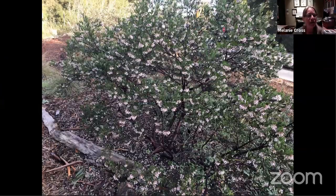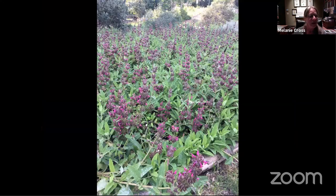We hope to supply the right plants at the right time of year for them to nectar on, to lay eggs on, and for their caterpillars to feed on. For instance, this manzanita is one of the few winter flowering plants. There's a lot for us to consider, and we're learning all the time. The land stewardship organization Grassroots Ecology, which was formerly part of Acterra, has helped in many ways, growing plants, providing volunteers, expertise, and especially inspiring us.